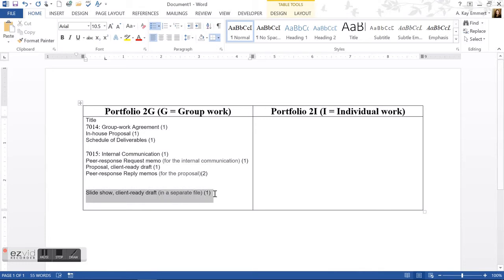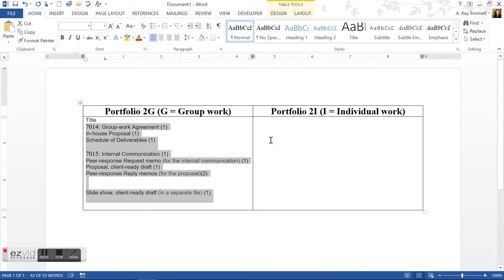Okay, so that's the group submission. So only one person, your group manager, should be submitting Portfolio 2G, and that is the official revised version for the group. But everyone should be participating in the revision so that you can get credit for participating in this last stretch of the writing process. So that's Portfolio 2G, and then a day later, Portfolio 2I is due.